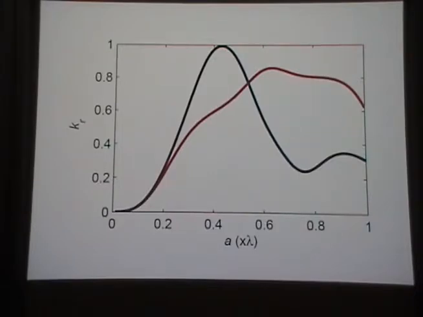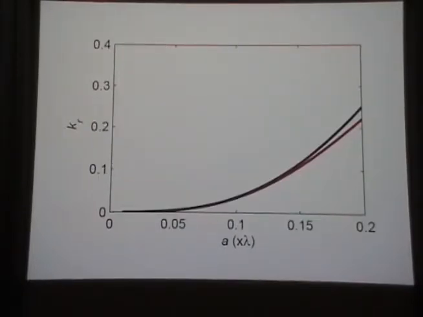This is the spring constant in the trap. So if we have the particle at the centre of the trap and we move it to the side, this tells us the strength of the restoring force. And this is a useful calculation because it tells us roughly how large a particle we can deal with using Rayleigh scattering. And if I zoom in on the left-hand side, anything up to about 1/5 of a wavelength in radius. So this is basically 0.4 wavelengths across, almost half a wavelength across. And I'm still getting reasonably good numbers out of Rayleigh scattering.